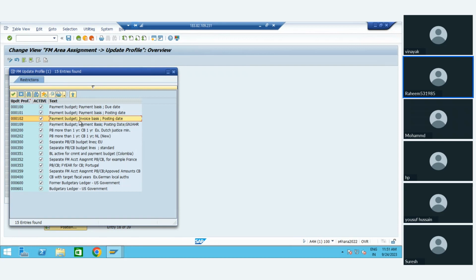And now you are creating your PR or PO. You can take an example of PO. You are creating your PO in the month of September, but you want to check the budget in the month of October. That's why you want to check the budget from October only, because the delivery you are going to receive in October only, and that's why you decided to go with that budget, right?